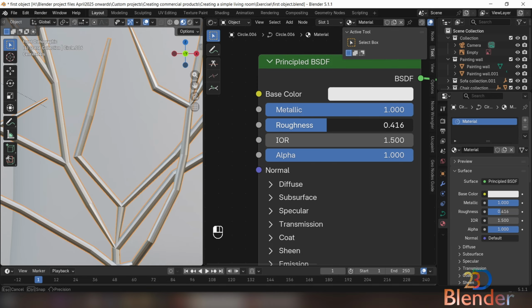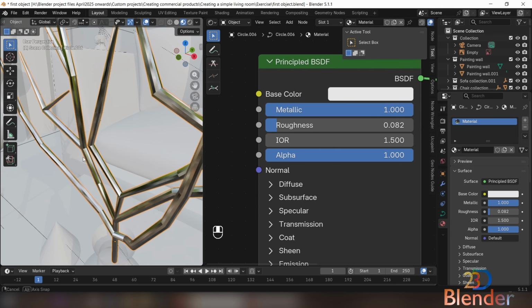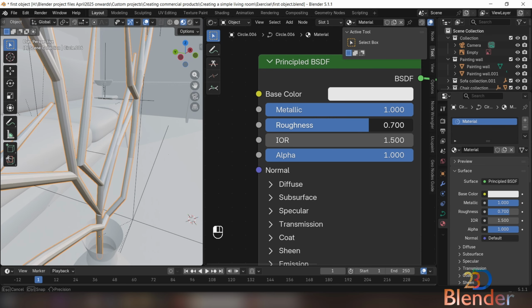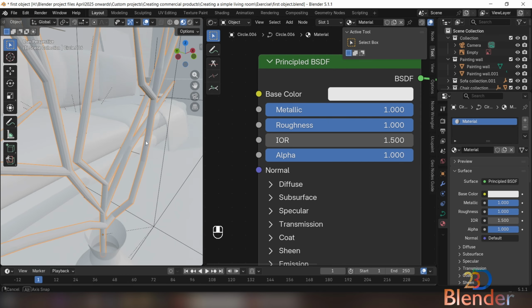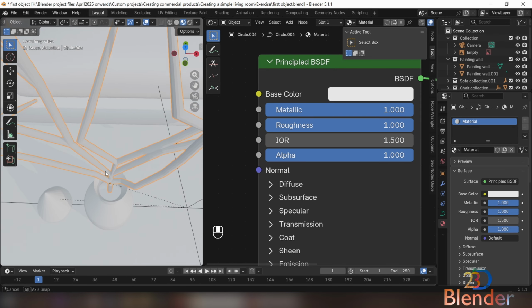If I reduce my roughness, it will start becoming more and more reflective and smooth. So the lower the value, the smoother our object will become. You can see now it's reflecting everything, like all of the world. You can see that, right? It's really shiny. And if I move this slider to the other end, now it won't be that shiny. Basically it's not reflecting anything now.